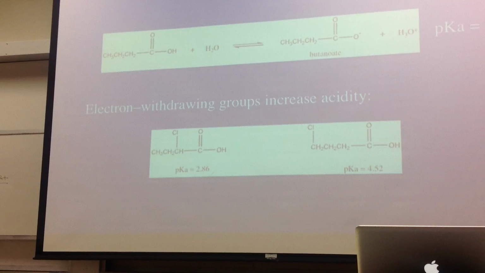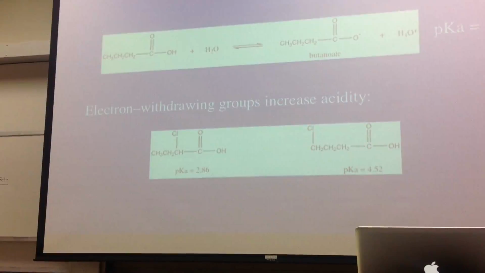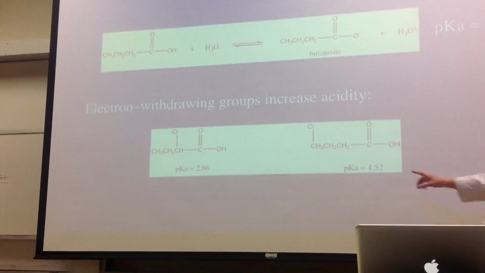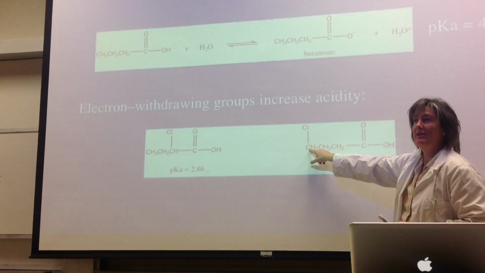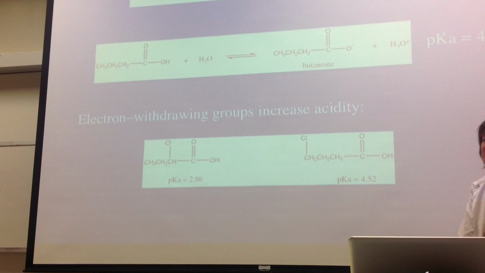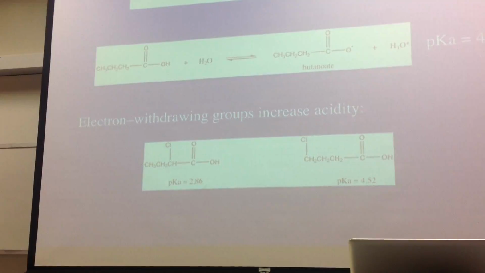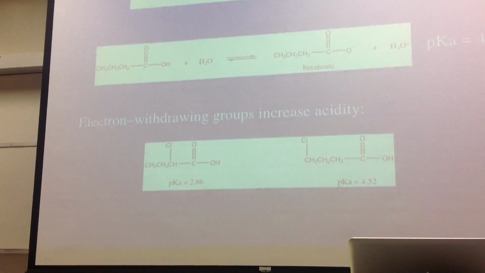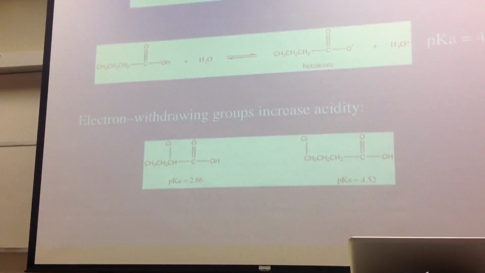And if it's on the beta carbon? It would be a slightly stronger acid. Okay. So if it were here in the middle, it's not as good as having it there, but it's going to be better than having it there. And if you went out even further, it's just too far. I almost consider only the alpha carbon important, then the beta carbon, anything beyond that, whatever. It's just getting too far away. For everything? For just about everything, yeah.